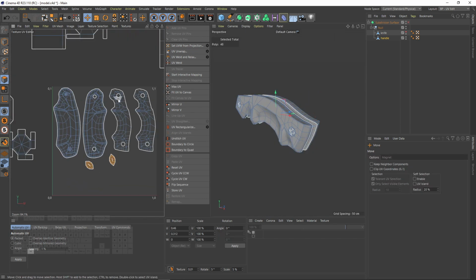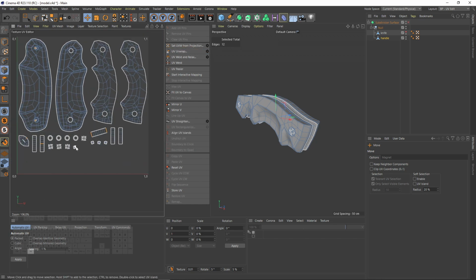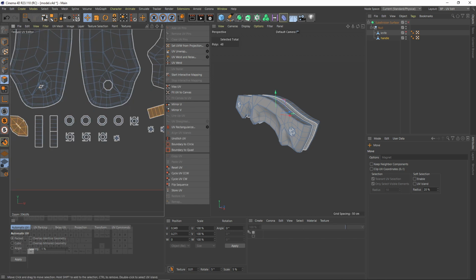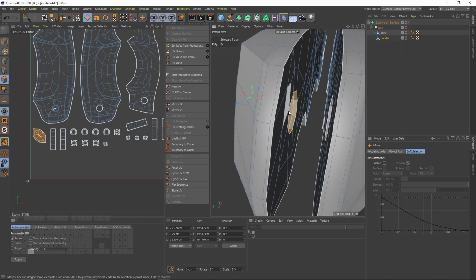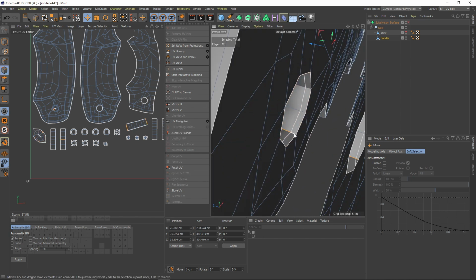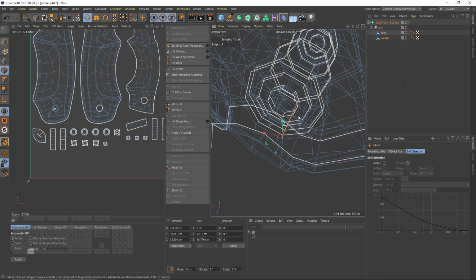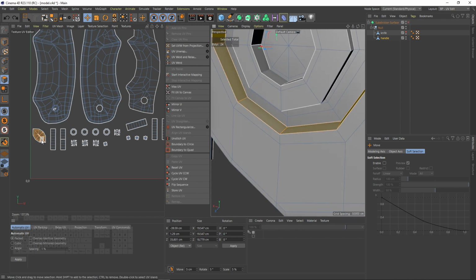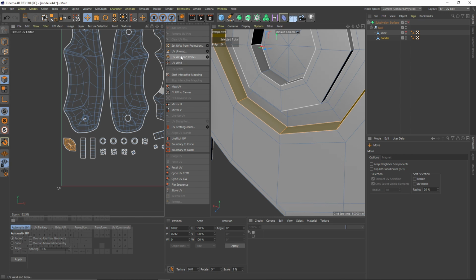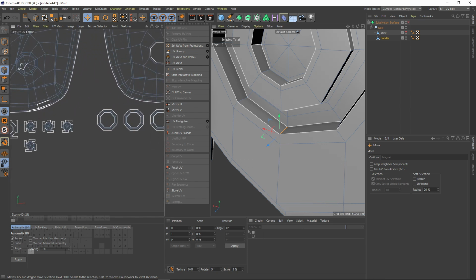Okay, now I will select these. Then switch edge mode, say UV unwrap, and I think I forgot that one, or made a bad selection, so I will do that one more time. Double click to select these. I think it should work now, so I will select that UV island, switch edge mode, say UV unwrap. Yes, now all looks perfect.